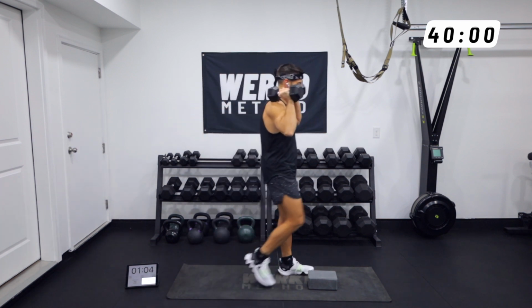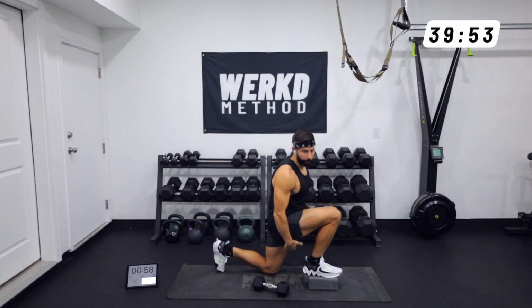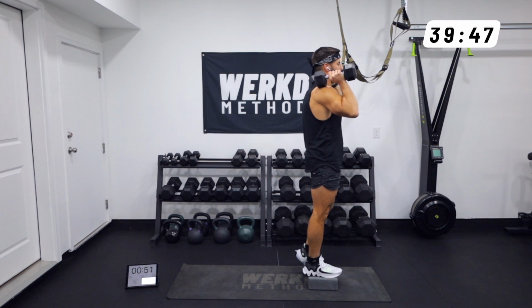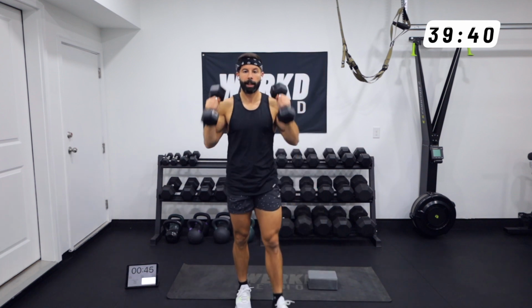So it's gonna look like this. I'm gonna be up on that elevated surface. I'm gonna go down nice and low. I'm gonna let that back knee kiss the ground. That foot elevated lets me get a little greater range of motion, should feel a little bit more in the glutes and hamstrings. And then I'm gonna drive up, stand up nice and tall at the top, back down, touch, drive. The front rack position is a lot harder.